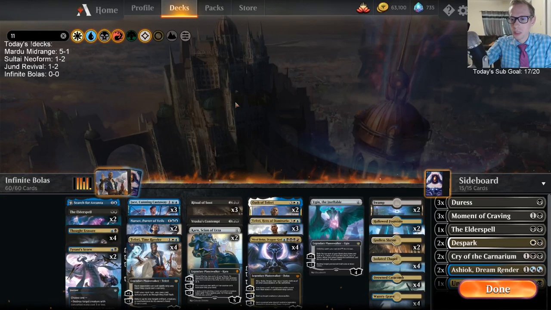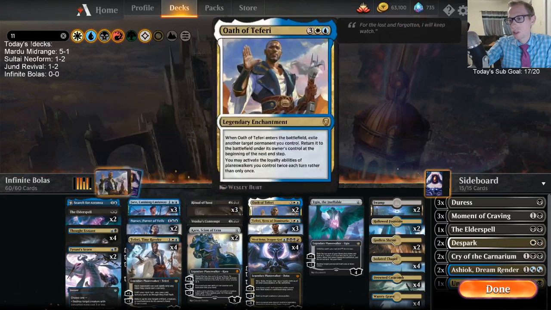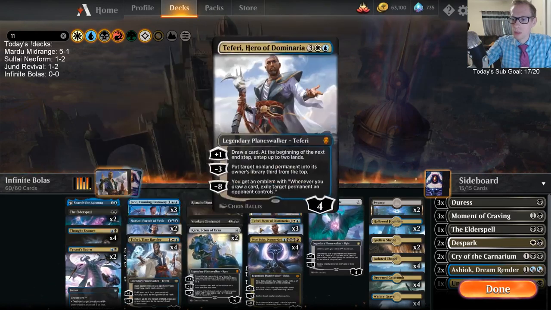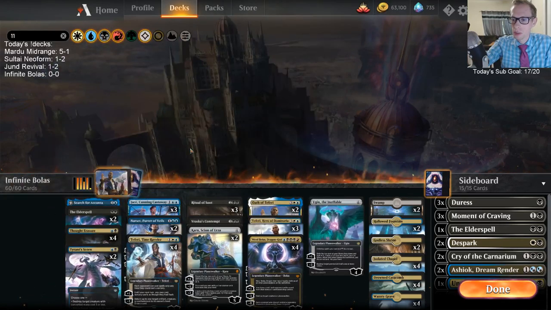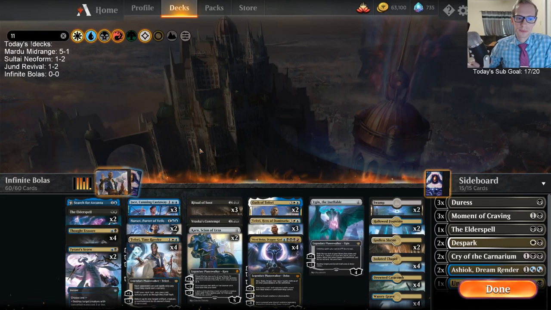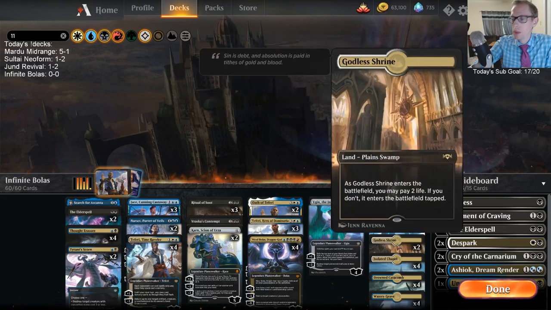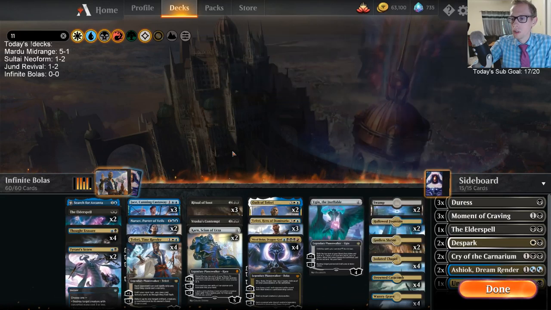It's basically Esper control kind of with Nicol Bolas, but we're not using very much white either. White, we're only splashing the Teferi. So we're really like a blue-black control deck. That's why we don't have very many white sources either, to be honest. So we're not really playing the white cards.